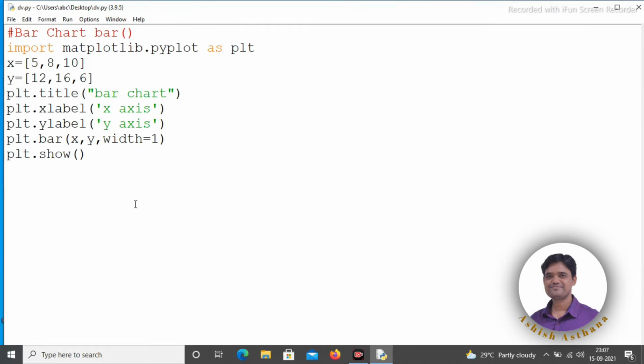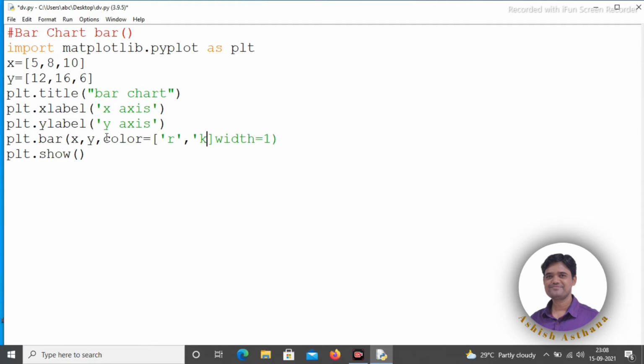If you want to change the colors of these bars, for this you can use color equals to. There are 3 bars. The first bar will be displayed in red color.